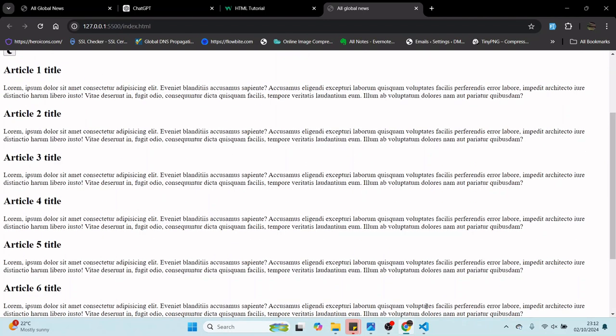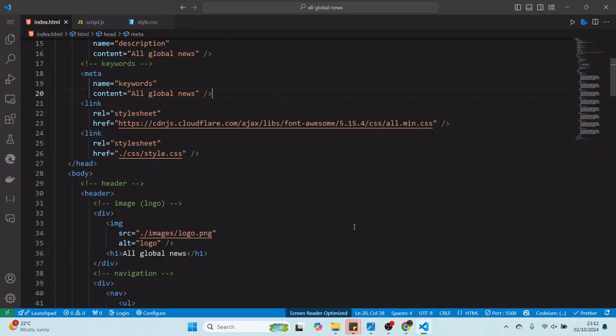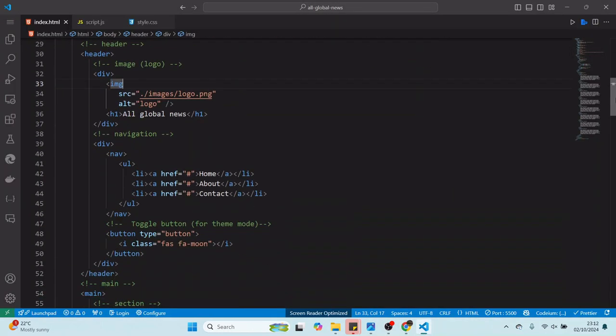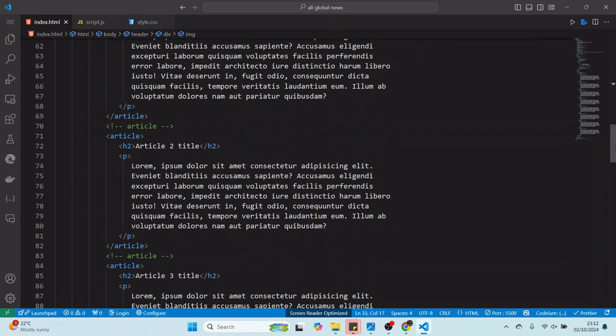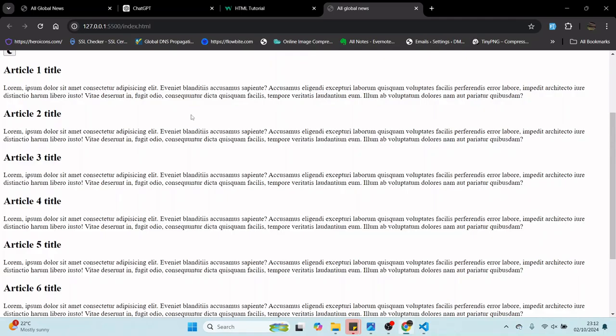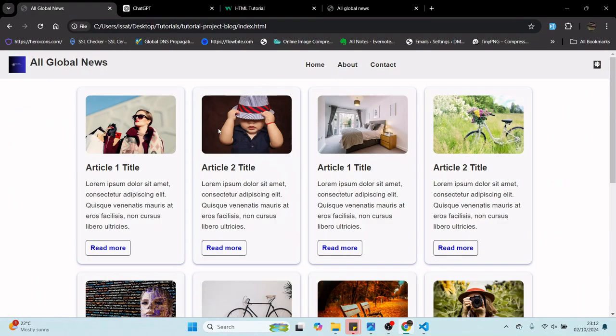So we need to add images. Remember, we are not writing CSS yet, so we just need to write image. If we go back to our original website, you can see that we have image first, title, and then paragraph, and then the following one is anchor tag, the link.